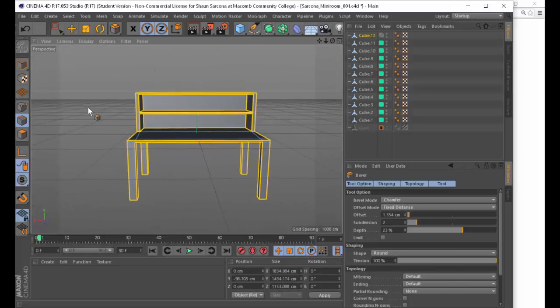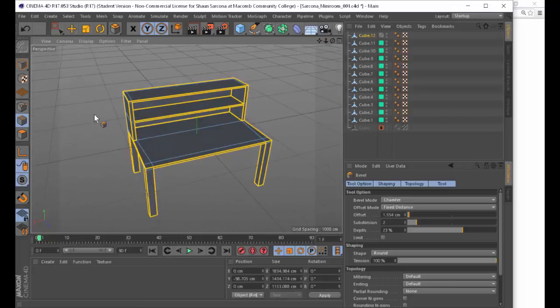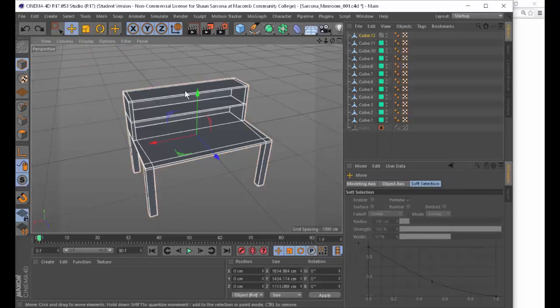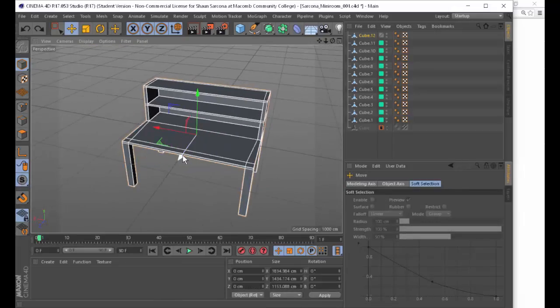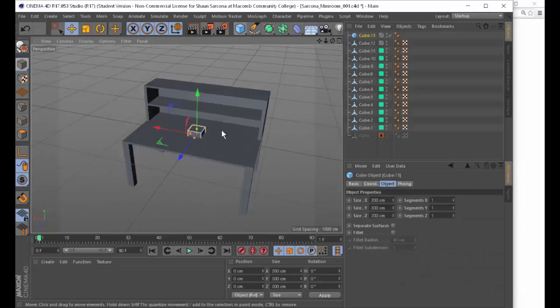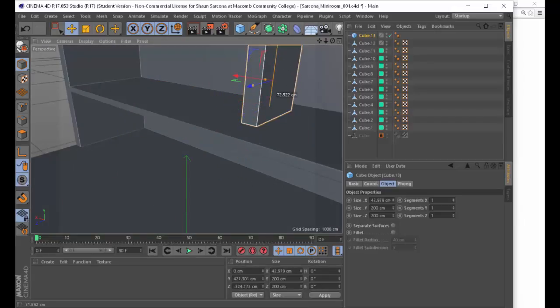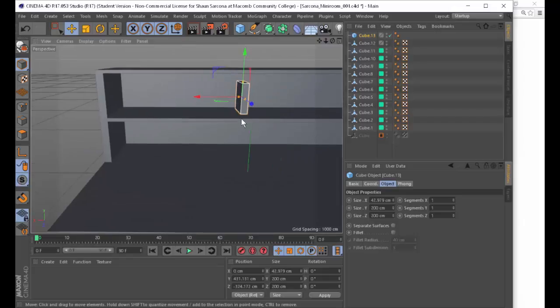All right, so that's pretty much our desk, okay? There's not much that we need to add to this. Now, if we were going to add any items onto the desk, typically I like to do it right here because it's in the same spot as everything else inside the scene. Once you start moving it away from this area, it becomes a little bit trickier to line things up. Just as an example, let's say I want to put a book on here. So pretend I modeled this book. It took me, I don't know, 10 minutes or an hour, however long you think it takes to model the book. Cool, there's my book.